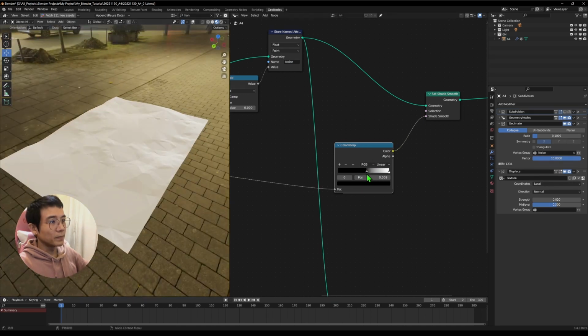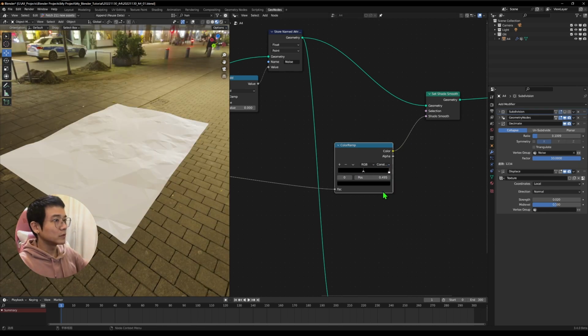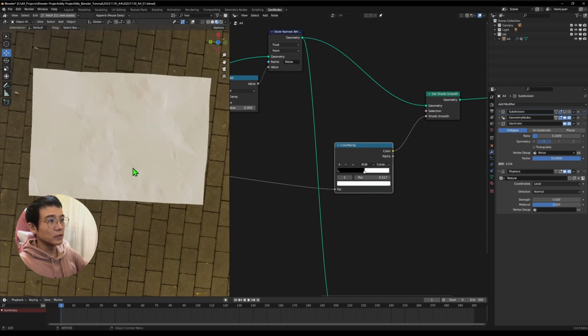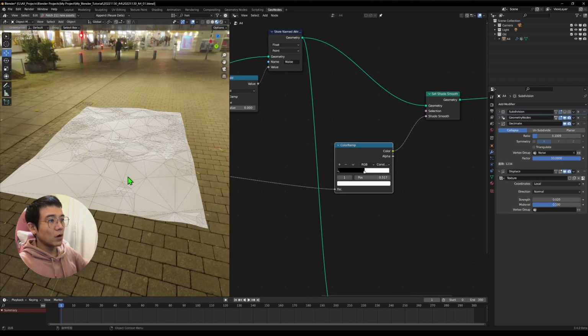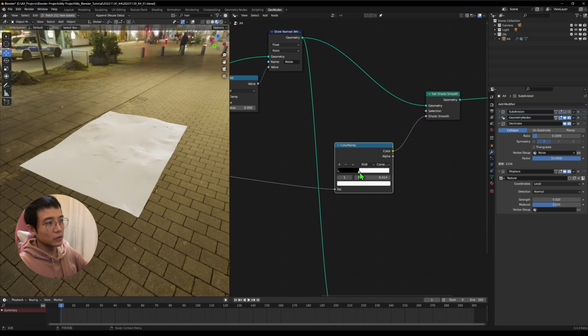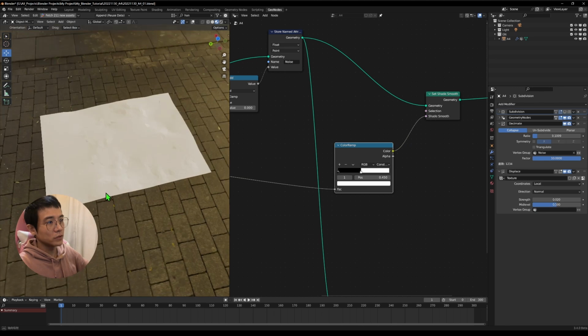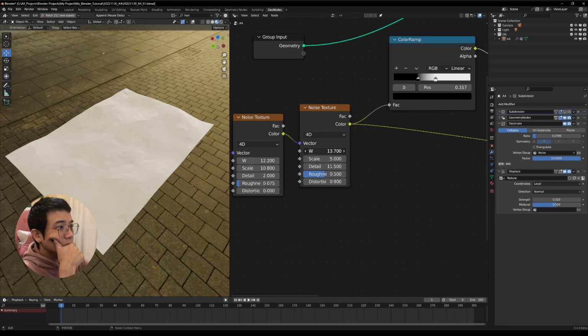And let's try to do something, see if something is going on. Yes, you can see some part is being flat, some part will have this polygon. We can turn this to be constant, so we can have this control something like this. So let's see the wireframe. Basically the bigger part, which is smoother, will be shade smooth, so you will not have so much folding detail. Now go back and take a look at our noise to see how we can make it even better.